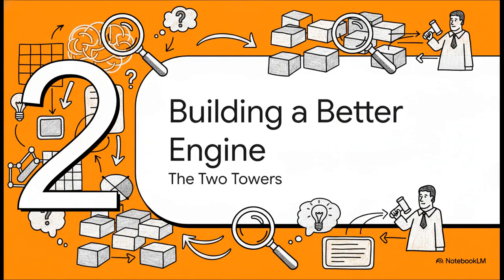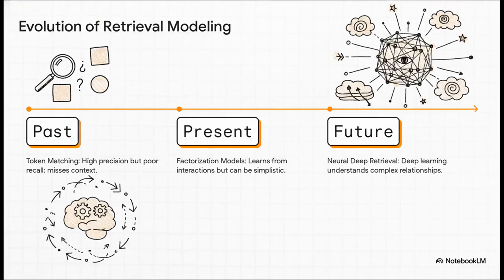All right, so to get around this massive bias problem, engineers had to build something way smarter. They needed a new kind of architecture, one that could truly understand the deep meaning, the semantics, behind what you're searching for and the product itself. And man, this tech has evolved so fast. I mean, we started with just basic text matching. Super fast, but kind of dumb, you know? It wouldn't know that smartphone and mobile phone are basically the same thing. Then we got models that could learn from how users behave. But the real game changer, the big leap, is neural deep retrieval.